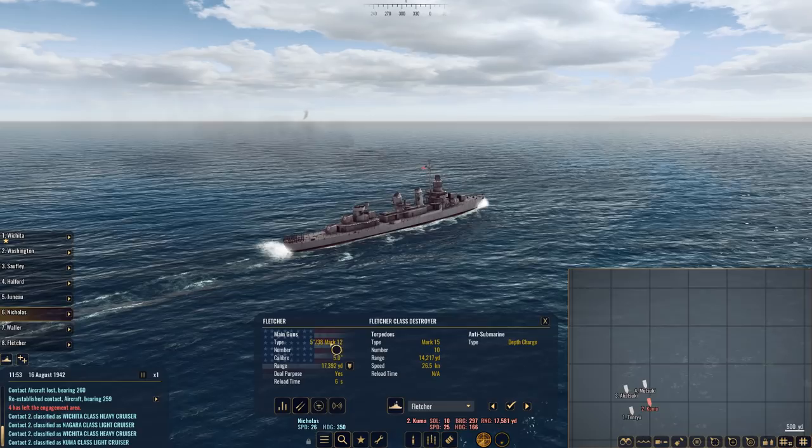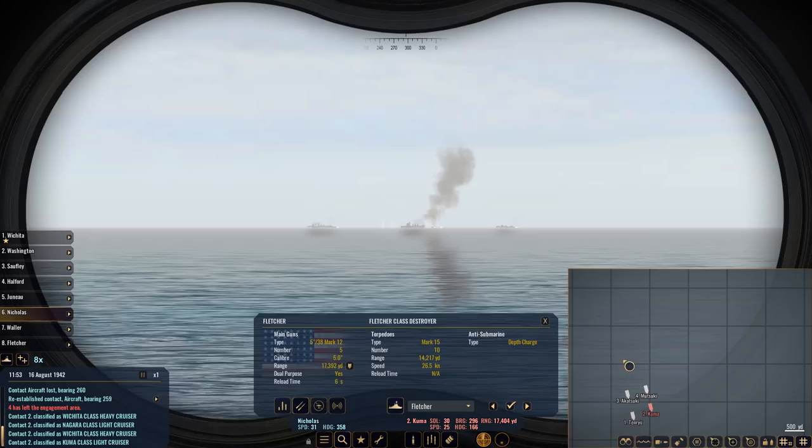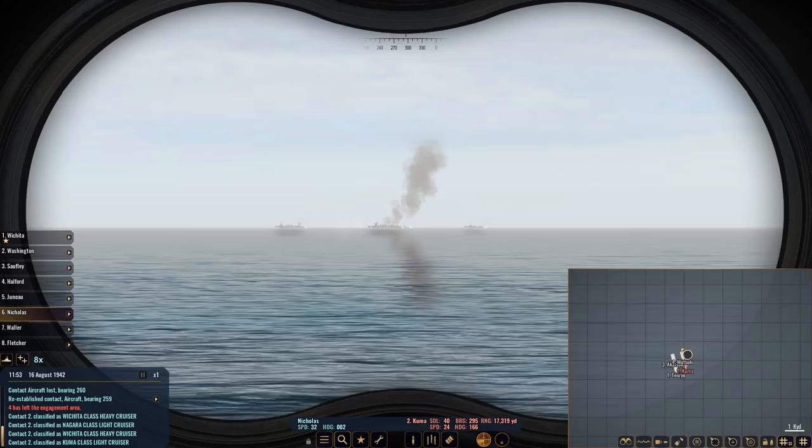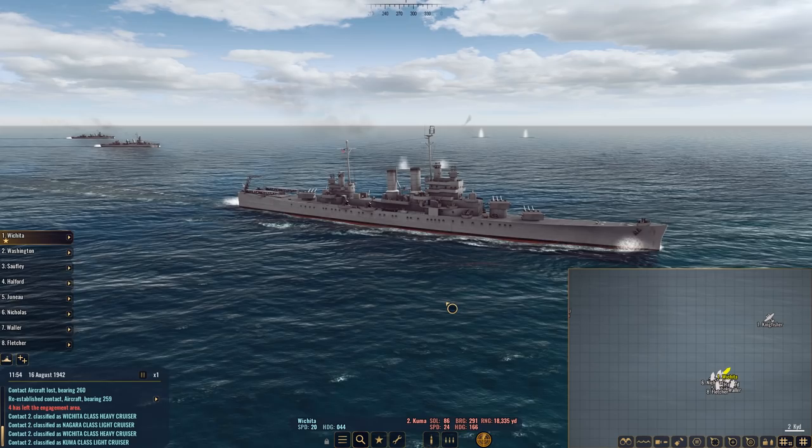I see a smoke plume on the horizon. That's good news. That is one of their cruisers. So right now, I'm still outside of their torpedo range. Although, if they really wanted to, they could probably hit me. So I'm going to try and head away from that fleet a little bit. Just at a slight angle and make it difficult for them. Make sure that if they're going to try and hit me, it's going to be hard for them.